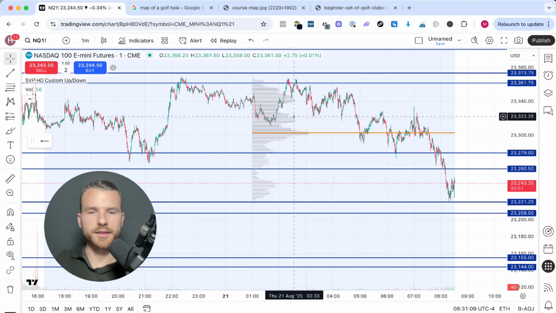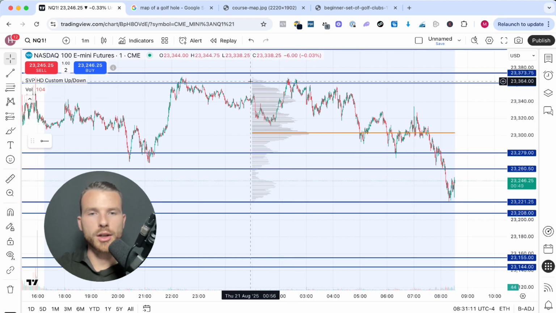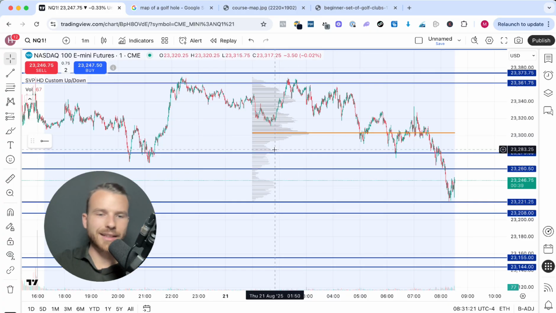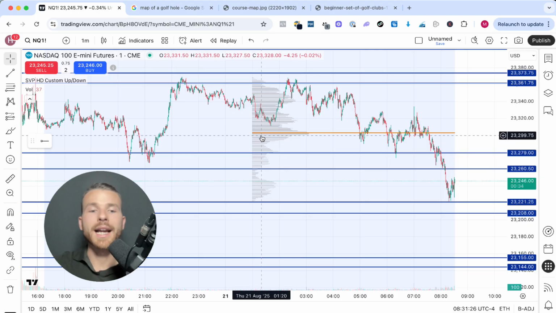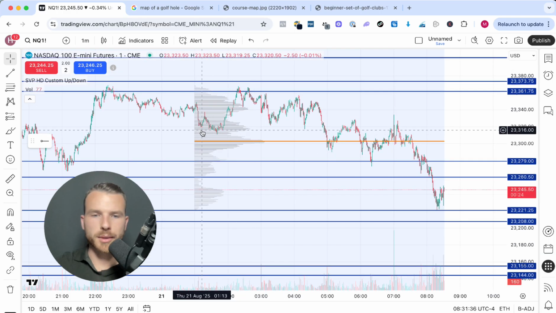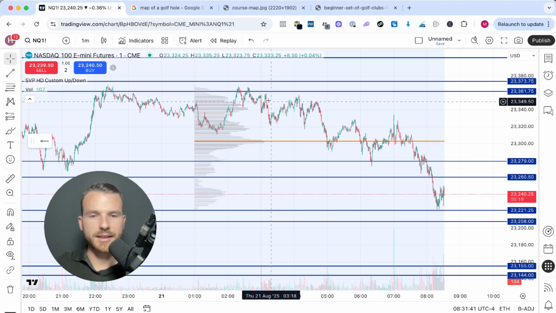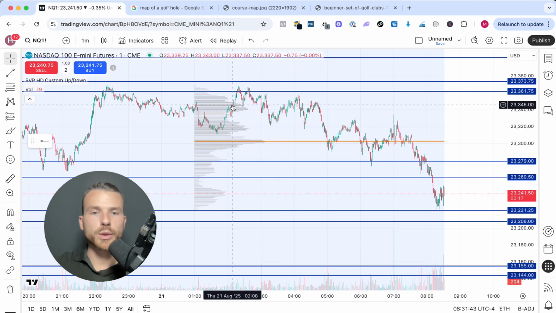So today, for example, I can see we have low volume nodes here and high volume nodes here. The difference is obviously how high these nodes go. Here, these are high, these are high, these are kind of high, and these are very low, obviously. Now what I can see is the following. Through the volume profile, I can see price acceptance and price rejection levels. So what happened here today? It's actually very similar. We started off trading here in the morning and we accepted those prices, because we know we traded in the range.